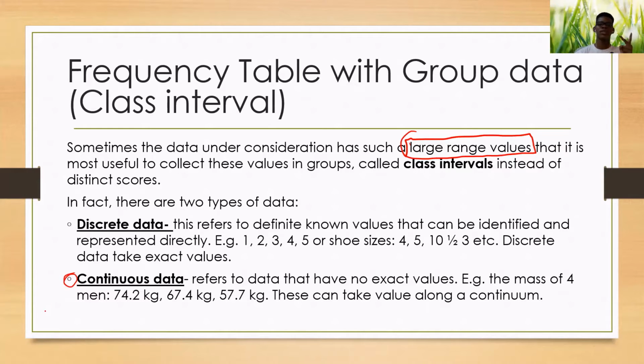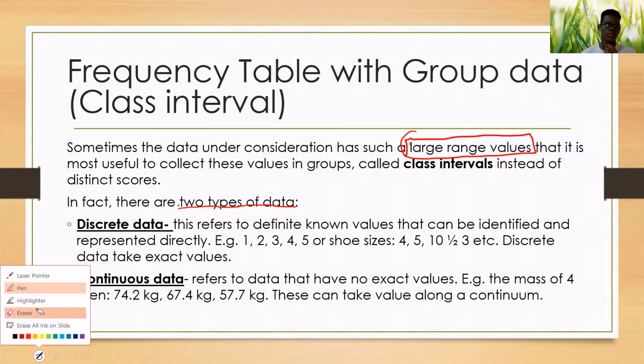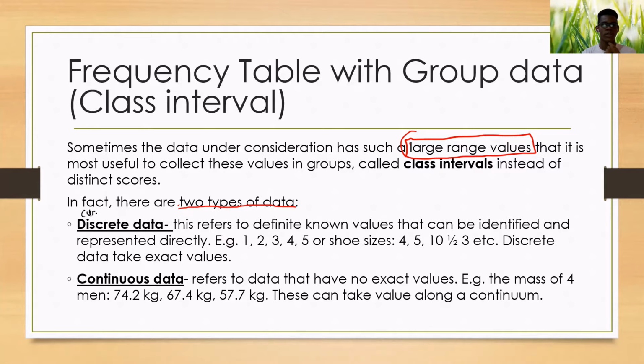Now, there are two types of data that you need to be familiar with. It's discrete and continuous, right? And this is what I want you to take away from this. This is what's new, right? Everything else that I've mentioned to you before, but this is what's new. There's two types of data. Now, what I told you last class was grouped and ungrouped, right? Those are the basic terminologies I use for these two. Discrete data, you find them being ungrouped, and for continuous data, they're usually grouped.